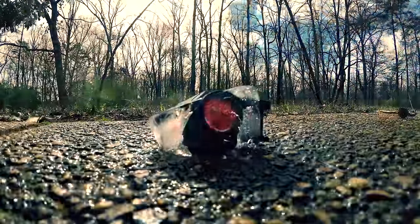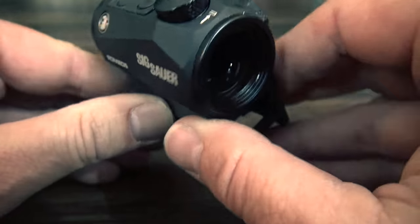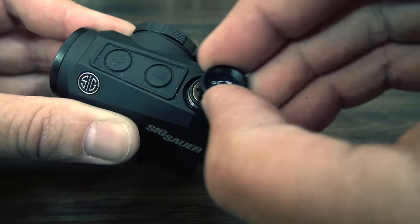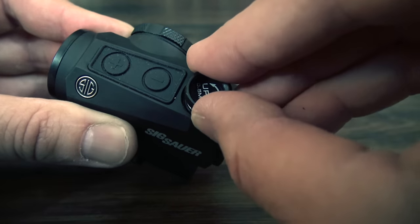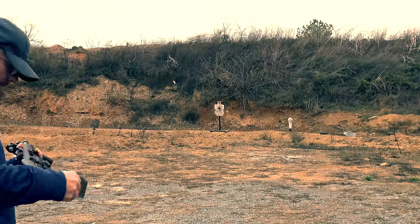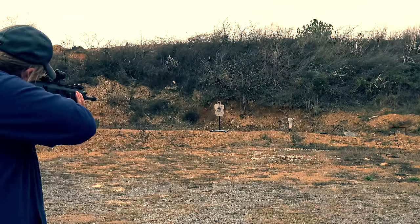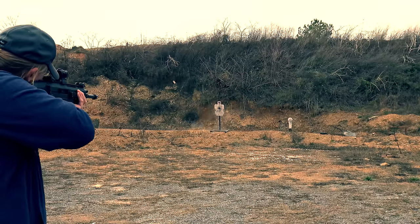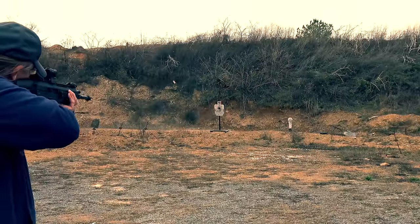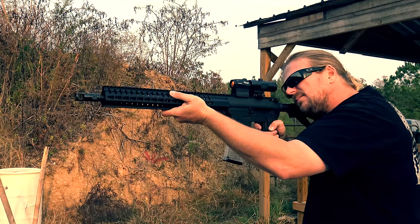The controls on the Romeo 5 are simple and intuitive. You have your light intensity buttons on the top, with an elevation turret and a windage turret on the side. The adjustments are half MOA. I like how the caps for the turrets can be used to make the adjustments and are labeled on the inside for this use. All my Romeo 5s have been very quick and easy to zero. We got to the range with the now-thawed Romeo 5 after the ice and water tests and shot at my X-Steel targets to test zero — looks like it held. Accuracy has been amazing out of all the Romeos, and the Romeo 5 was no exception.